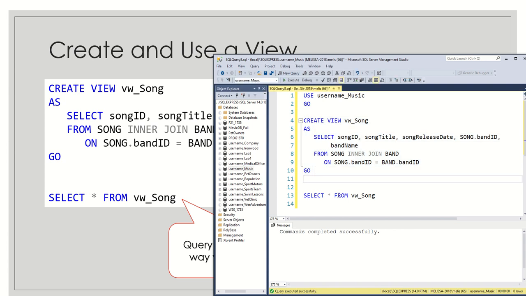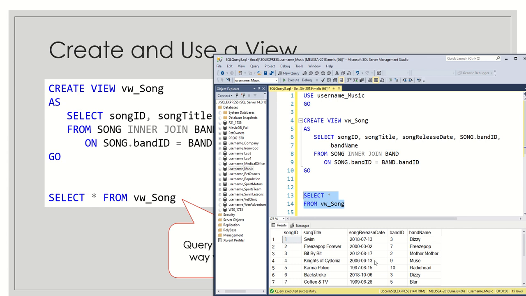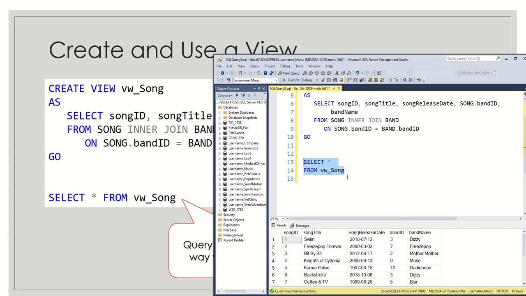So once it's there, we can use it in the from line of a select statement, and we're selecting all from the view. So we execute that. We see we get the same results. But because we're selecting from the view itself, the view returns a table. And we can modify our select statement to select just particular things from this view. So we can do something like this, for example.